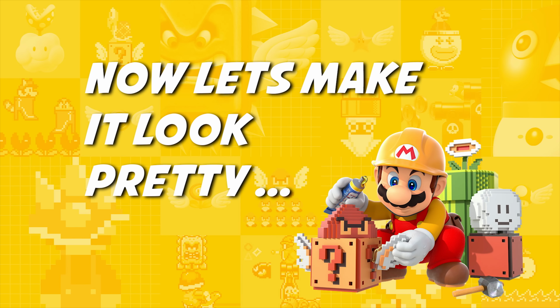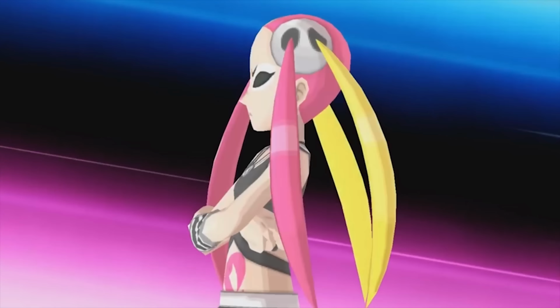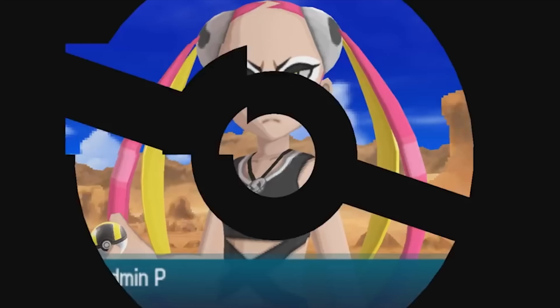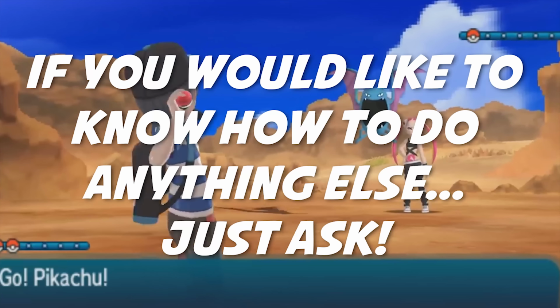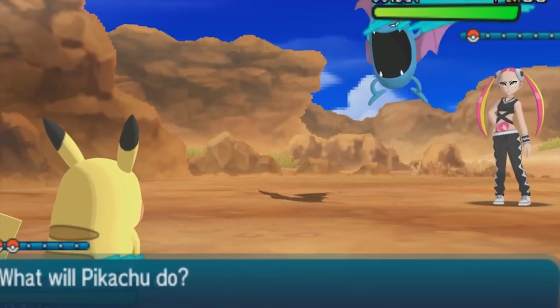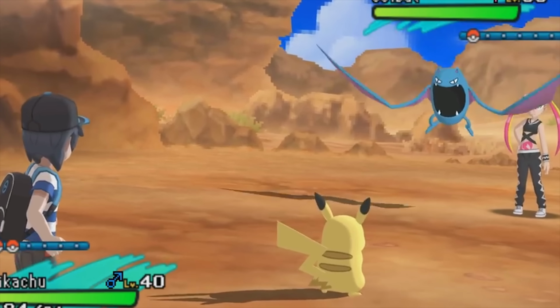Right, so you're here for the Pokemon then, and we're going to get it sorted so we can get rid of those black lines. Now, as far as I'm aware, this works on both Sun and Moon version of the Pokemon games. There is also all kinds of different hacks and edits that we can do for other versions of the game. Now, in the way that we're going to do it today, we are not going to do it through the emulator. What we are actually going to do is transform the game itself.